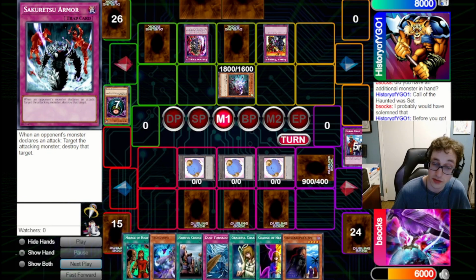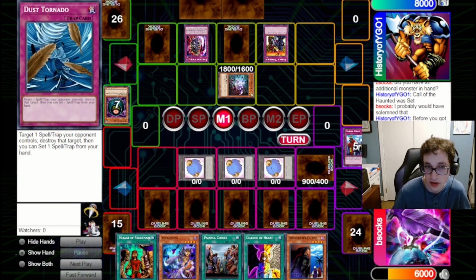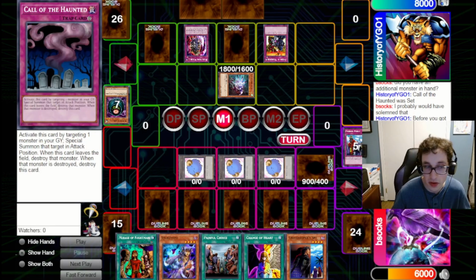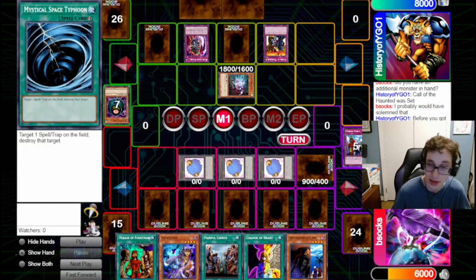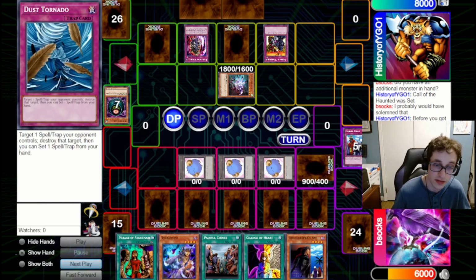They're going to pass back to us. We draw a Dust Tornado, so we're going to set a Graceful Charity and a Dust Tornado here. Maybe we should have just saved the Dust Tornado for when we also drew like a Solemn as well to stop their back row. But they've got Solemns, they've got 7 tools, so they're likely going to draw into more of those. And we've already got 3 back row, many of which we can't use because we don't have any beasts, so we can't activate Call. They're not attacking, so we can't activate Saku, and we can't activate MST at all here. So I figure it's just good to go for the Dust Tornado and Charity now. And if they've got a way to counter it, they've got a way to counter it. But this is to sort of play around if they've got a Dust Tornado of their own.